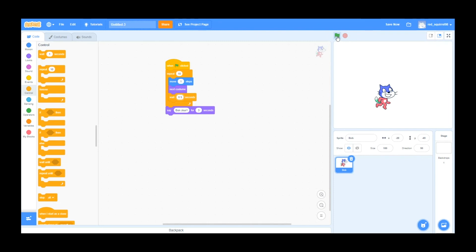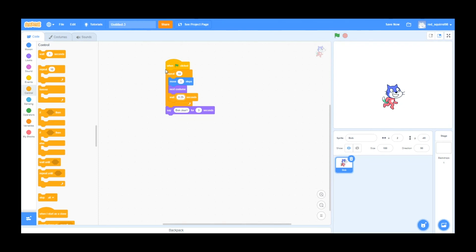Right, let's play it now. That's a bit better. Still a bit too slow. So what's faster than 0.5? What's half of 0.5? 0.25, a quarter. Let's run that. That's a bit better. I'm happy with that. Good. So that'll get you started.